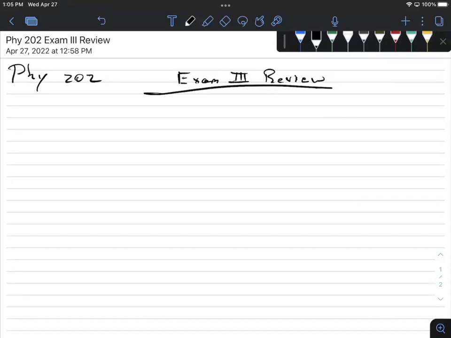That way, if there is an issue, the answer is wrong, maybe you have radian mode on your calculator, at least I could give you partial credit because you've shown you know how to solve the problem. It's just there was an arithmetic mistake or something like that happened. So show all your work. If you don't show your work and all you have is an answer there, then I have no idea if this is actually your answer if you copied it. I need to see your work to be able to give you credit for these things.